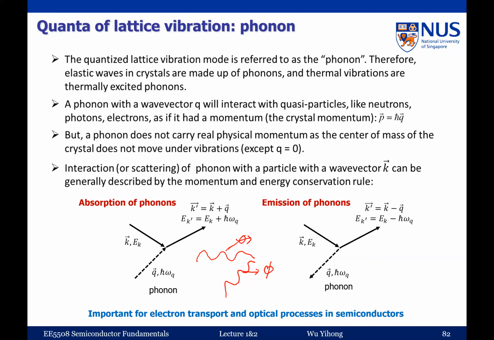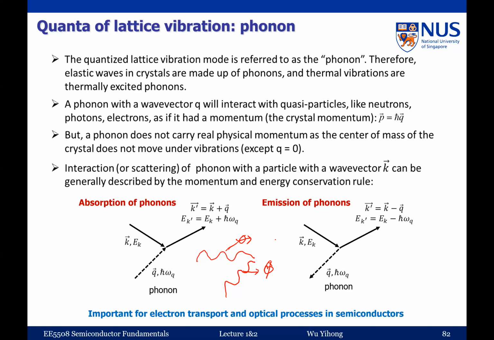So it's a particle with a certain momentum and energy, and they interact. We just use classical physics, like a collision between two objects. You follow the energy conservation law and the momentum conservation law, and then you can find out the end state of these two particles. That's why it's much simpler. That's the reason why we need quantum mechanics.